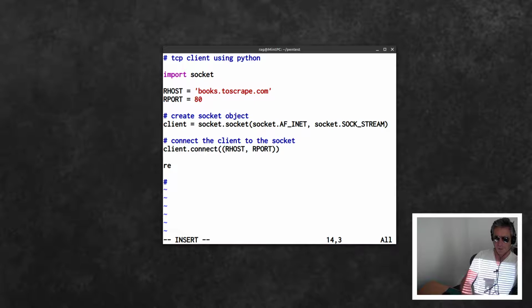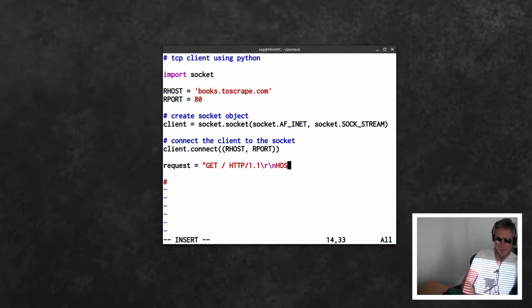So next we want to make a request, and this is very specific and it has to be in this format: GET space / HTTP/1.1 \r\n.